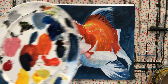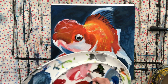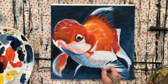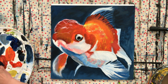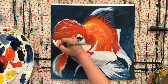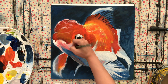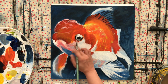All right, wash your brush out, get your pink. So red, some white, tiny bit of pink down here. But do it randomly. Don't make specific patterns. I'm not really making any specific patterns. Okay, get your red down here. Water down your red and apply it at the bottom of the mouth. And use your fingers, if you are willing to do so, in applying or in blending.